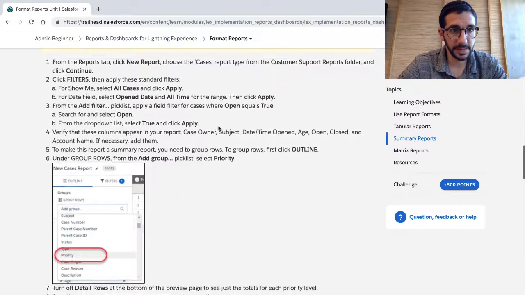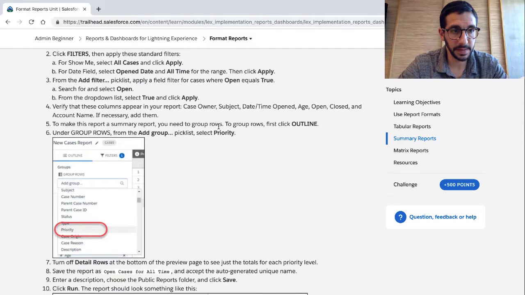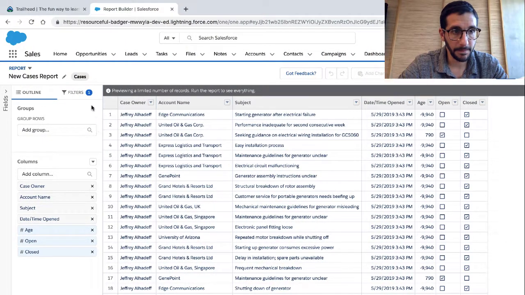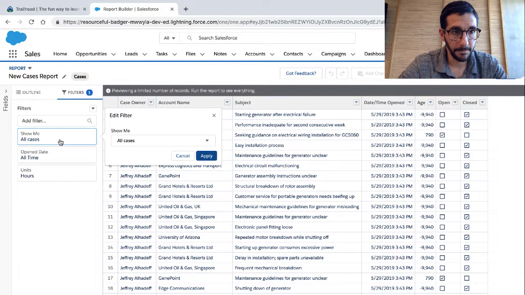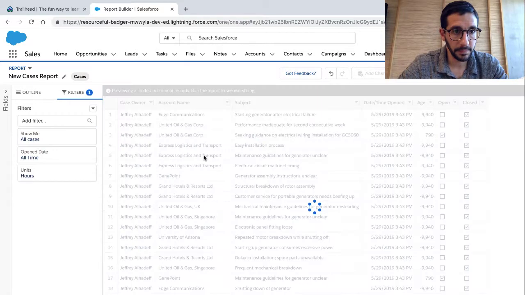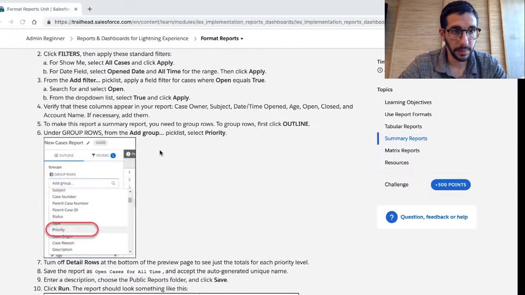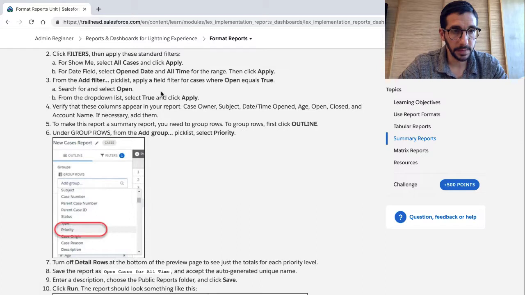Click Filters and then apply these standard filters. For Show Me, select all cases and click Apply. We got that. For Date field, select Open Date, and All Time for the range, then click Apply.